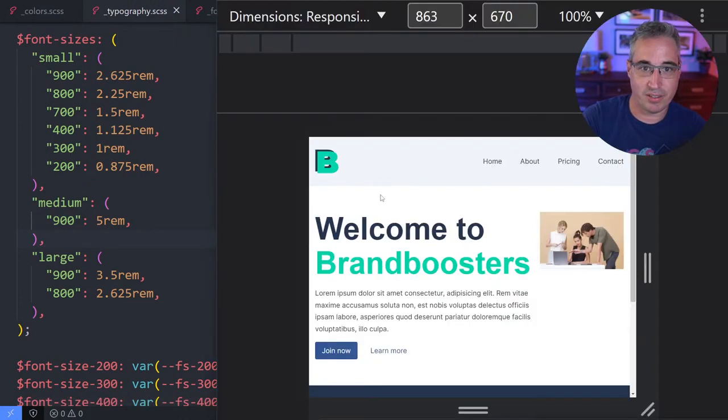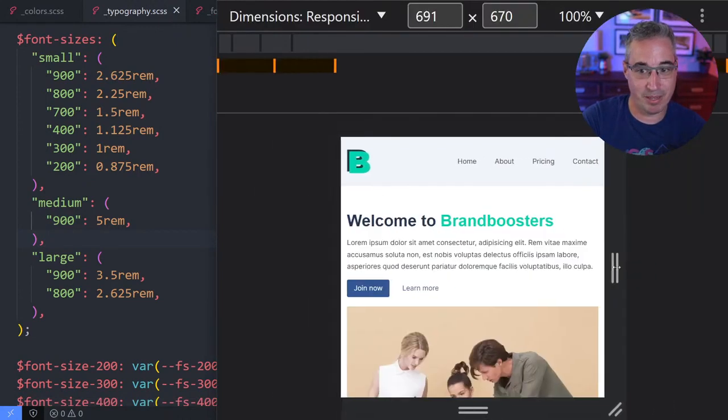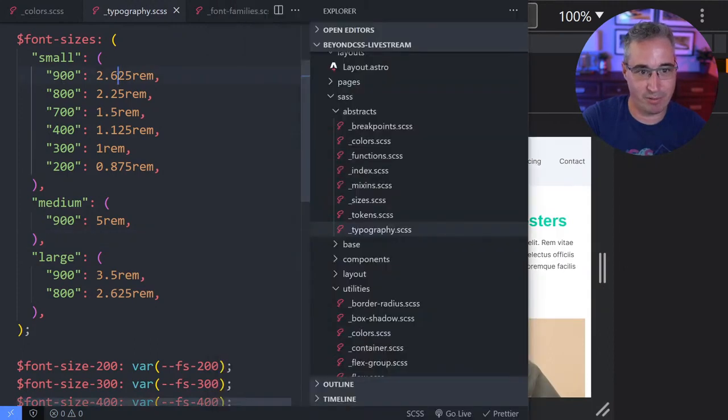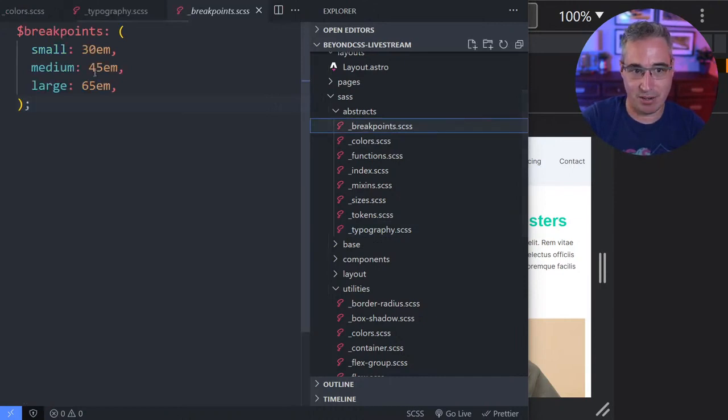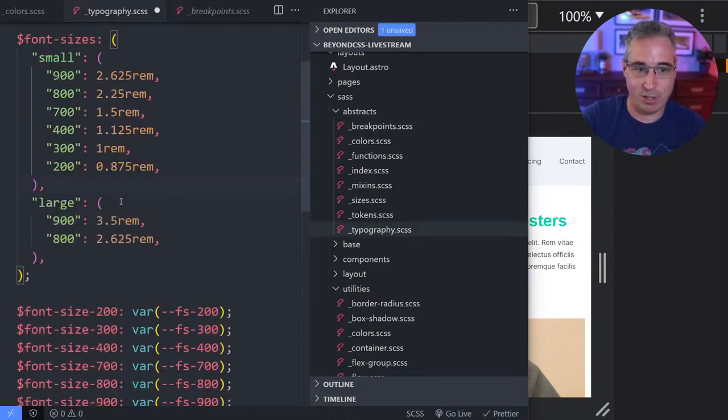My font size, when it hits the right breakpoint, there we go, it's huge. So here's small, then I get to really big, and then it goes to the small. So we're doing from there to here to here. Not a realistic example, but something, you know, how I set them up. And the medium here is based on my breakpoints map, which is here, where I have some sizes already set up. So just how we can quickly do things like that as well.